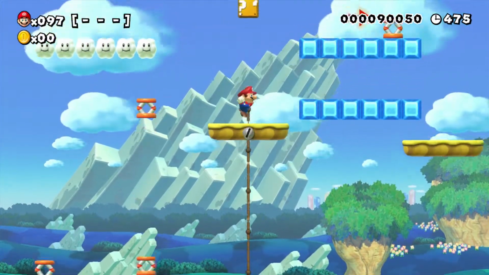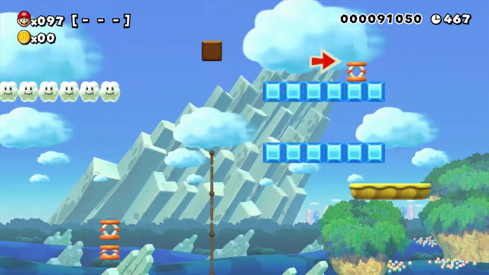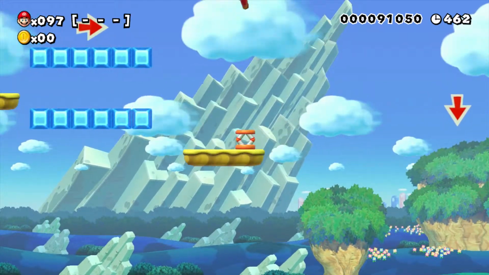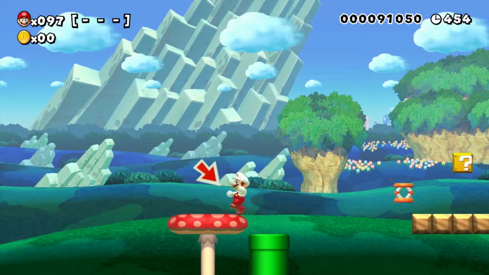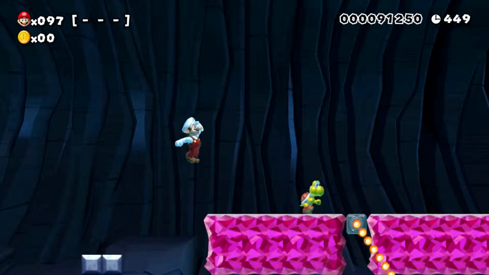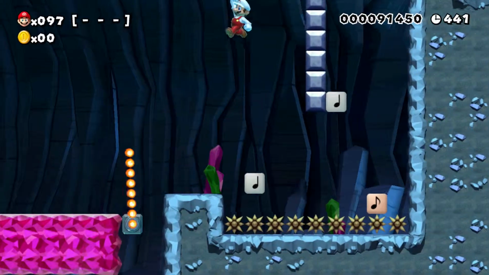Jump down. Get this fire flower. I'm gonna keep this spring just in case. Oh. Alright, I guess we go down this pipe. Oh boy. Here's the tricky one.